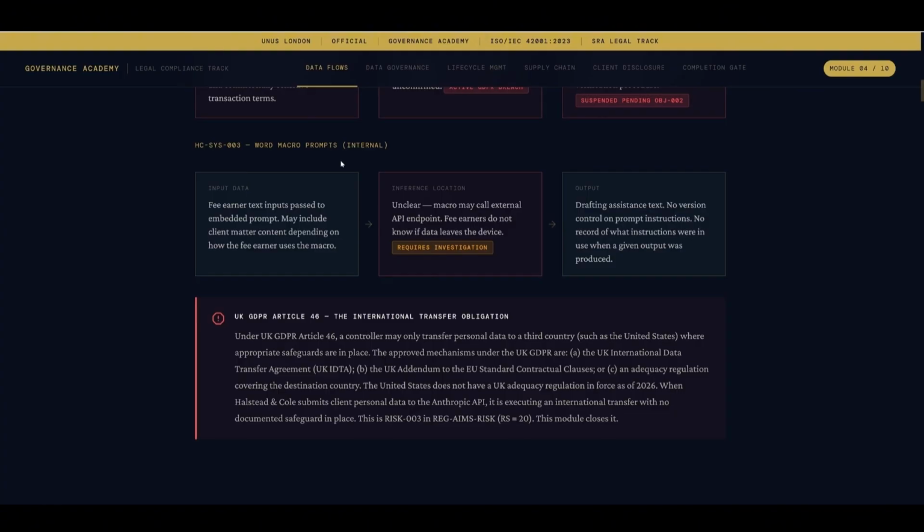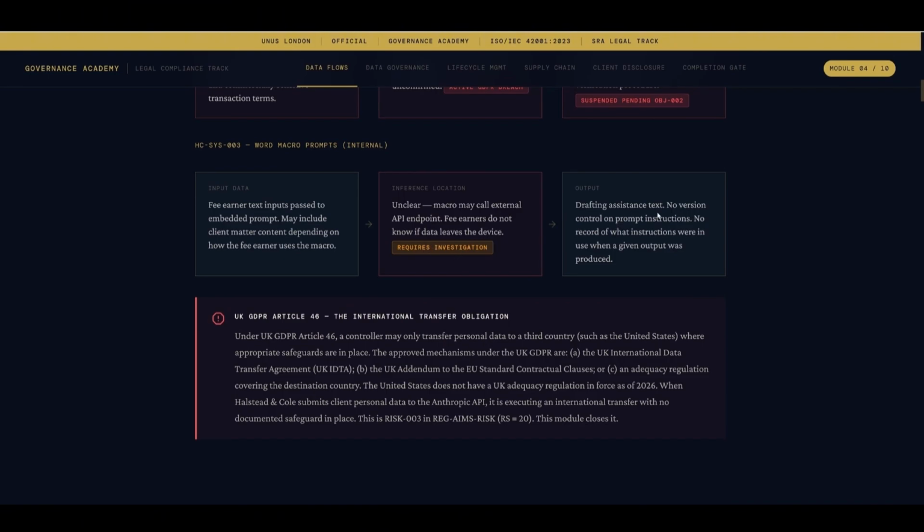This is internal. The fee earner's prompts may include client matter content depending on how the fee earner uses the macro. Now, when it comes to the location, this is unclear. The macro may call external API endpoints. Fee earners do not know if the data leaves the device. This requires investigation. Then the output is drafting assistant text.